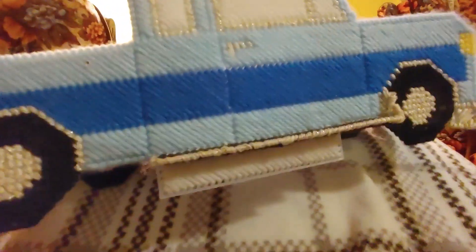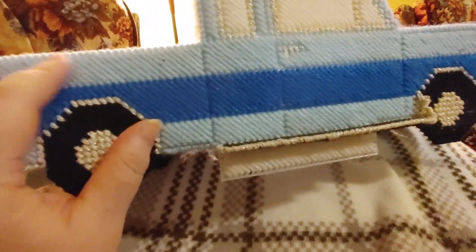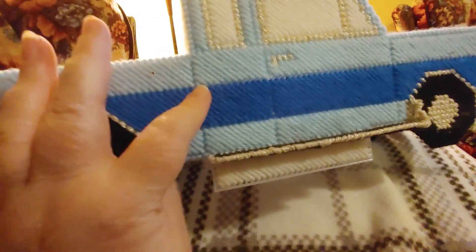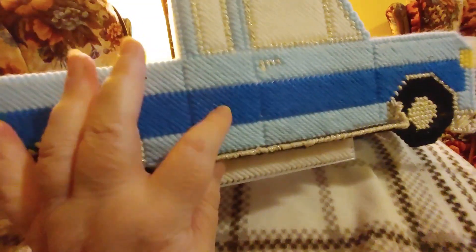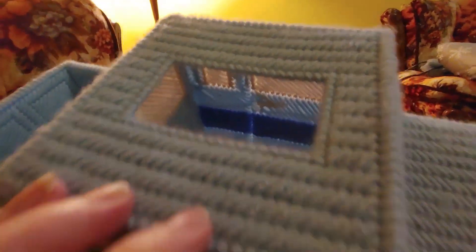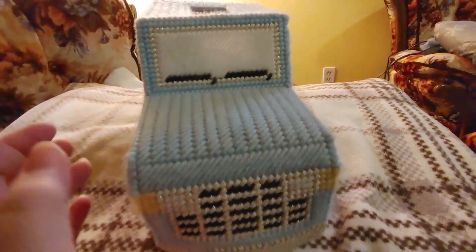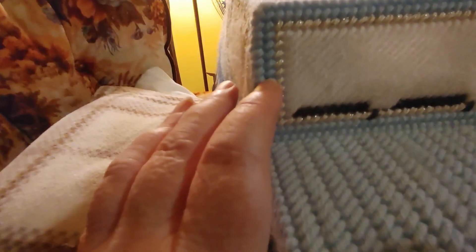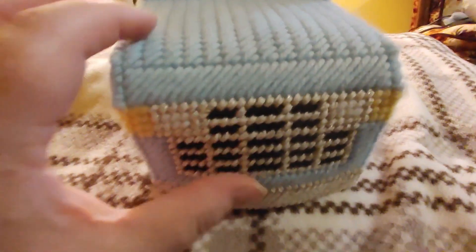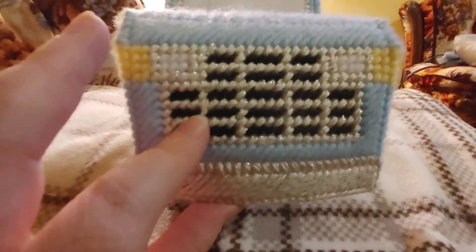This was easy to do because even though there were a lot of pieces to sew together, they were big stitches. As you can see how big these stitches are — I remember how fast this stitched up on the side. On the top there were the smaller stitches, but they were still bigger than like the single stitches. Here's the normal ones that just go from one side to the other — that's the normal size, but look how big these stitches are. This worked up really quickly and it had all different kinds of stitches and the use of the metallic thread.